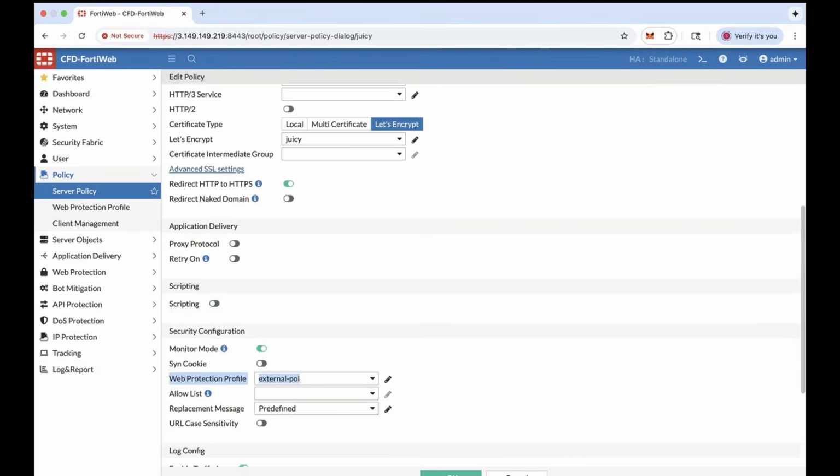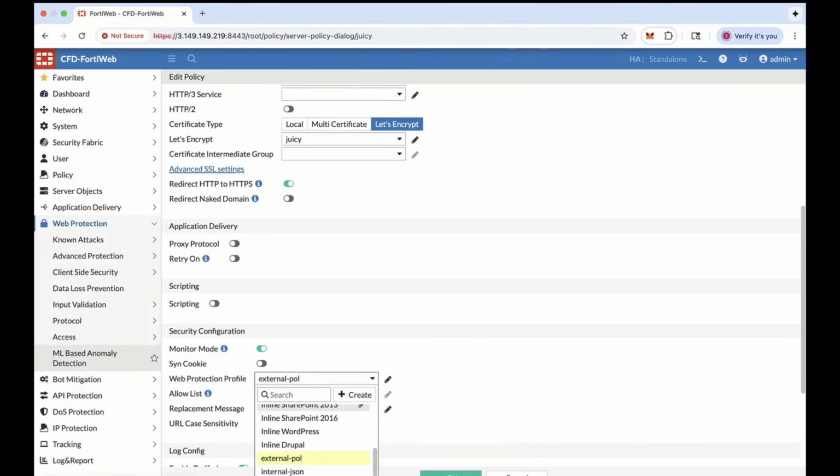But what happened, why did Julian succeed, is because the monitor mode is turned on. The monitor mode is just so that the administrators can take a look at the attack log and see what is coming in at the applications, but it's not actively blocking. That's why you're allowed, Julian. Congratulations. And the web protection profile, the one which we already have, is nothing but multiple protection policies that we can do with FortiWeb. If you can see on my screen, on the left side, we have several of these mitigations that we can apply. And the protection profile will combine everything together.